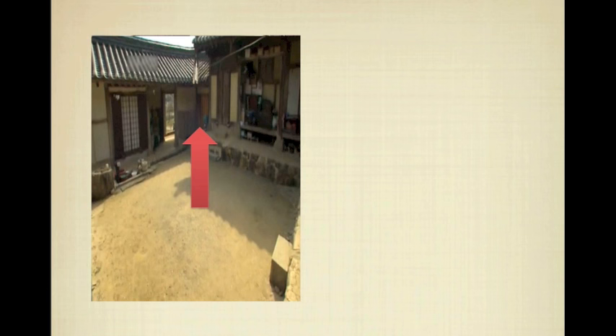Hanji is traditional Korean paper, handmade from mulberry trees. People paper the inside of Hanok with this paper, and not only the walls but also the doors. Hanji is very well known for its excellence. When Hanji is used for window paper, it keeps out the cold and provides the most appropriate lighting for people. Hanji looks very thin but it is excellent for keeping out the cold. We don't need any curtains if we repaper the window with it because it blocks sunlight appropriately.